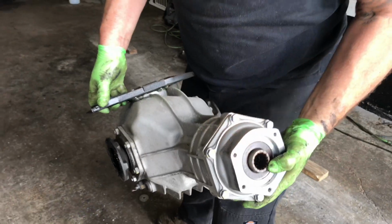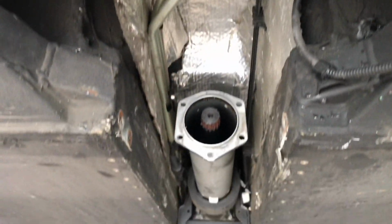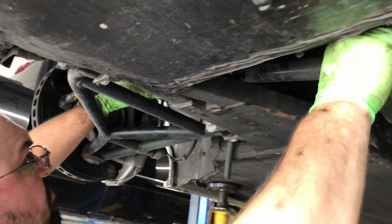You do have to slide it back and then drop it right out of the vehicle. Slide that one right out.